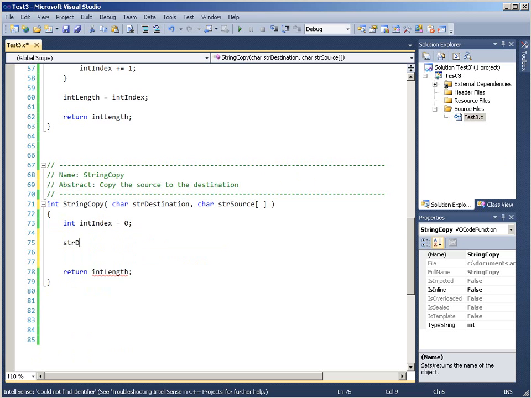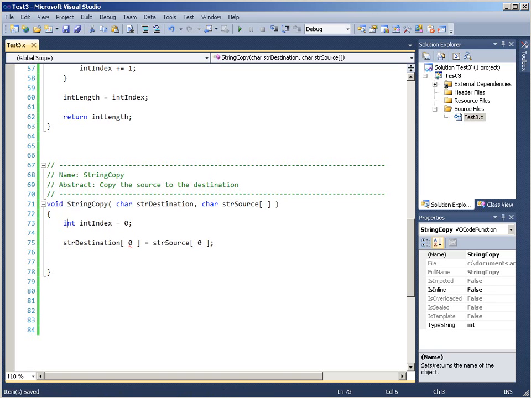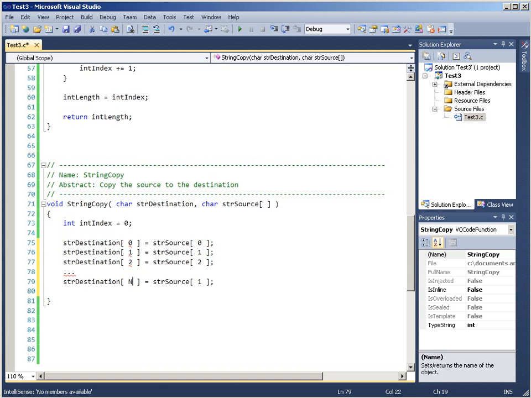We will say str destination spot 0 equals str source spot 0. Wow, I'm a little slow today. There should be a void. There. I deliberately left one other error in there if you guys can see it. We'd say destination spot 0 is equal to source spot 0 and then spot 1 in destination is equal to spot 1, and then 2, and 2, and so on. By the way, don't ever feel bad about doing it the brute force way to wrap your brain around it first. Doesn't hurt to plan things out. So that's what we want, brute force.